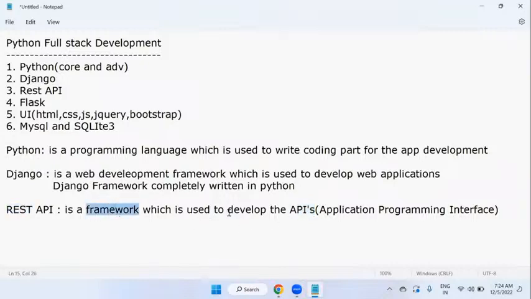This is a framework which is used to develop APIs for communicating with different applications, especially on the Python or Django platform. So without Django, you can't go for REST API. Django is compulsory along with REST API. With Django, we are going to create APIs, because Django is a web application development framework.